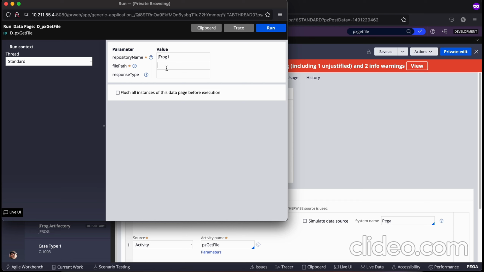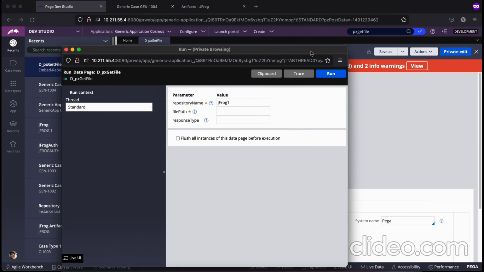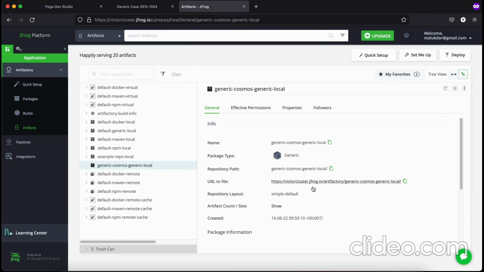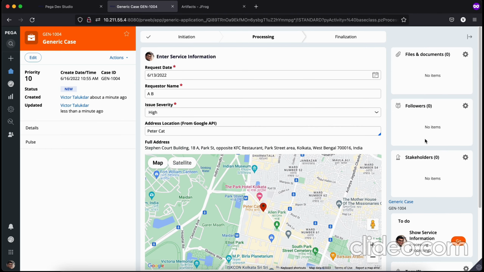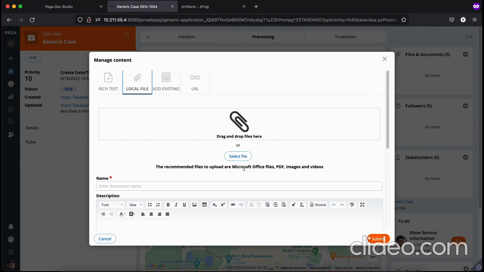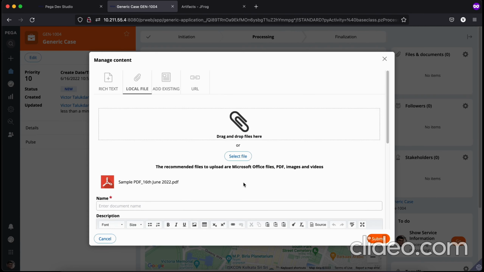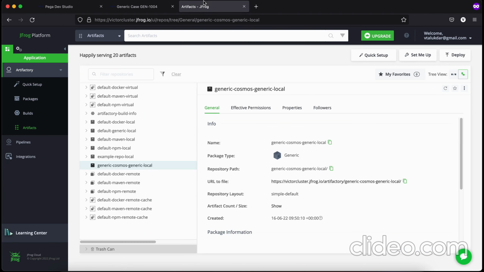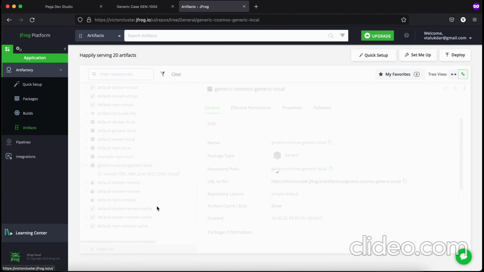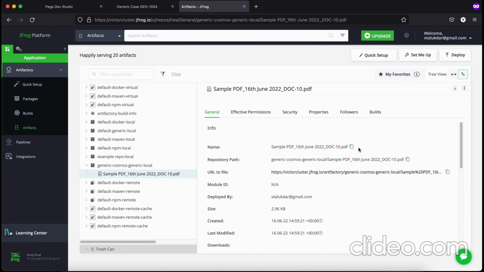Again, be a bit careful that the file path is not the entire path, it's just the name of the file. I'll see if I can get that. It's the name of the file. Oh, I have now deleted it. Let me push one more file and then we can try that out.